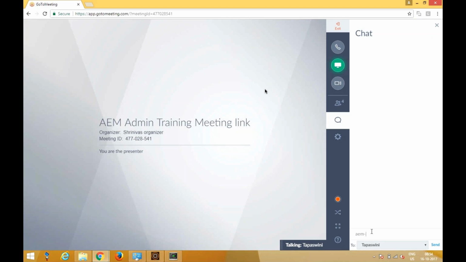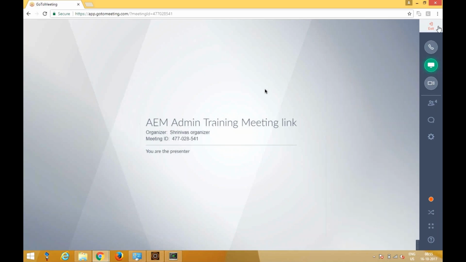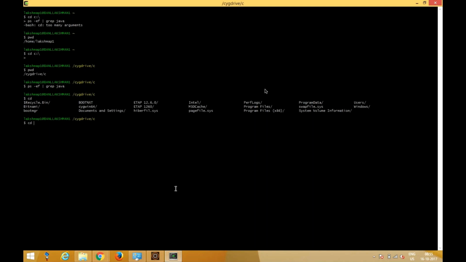Rename it like this, AEM publish -p 4503. The jar is maybe not required, so just skip this and then start the instance. It will start as publisher. Did you get the message? Yes. Okay, cool. So you just have to rename the file like this, and you should have the license file also inside the same location, and that should be working.